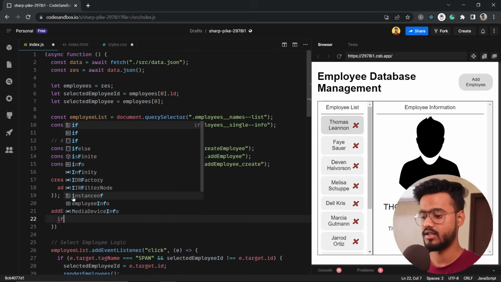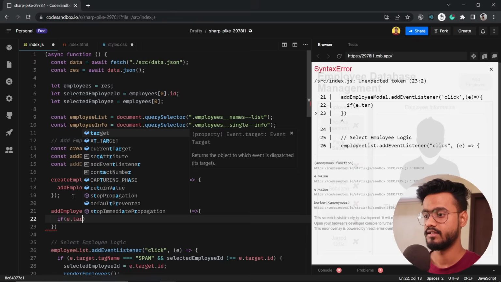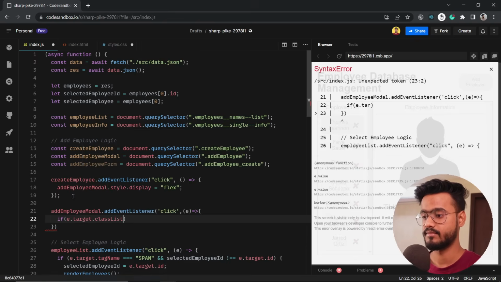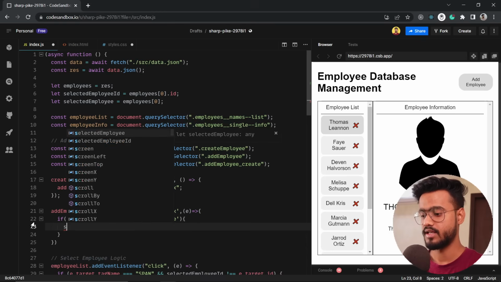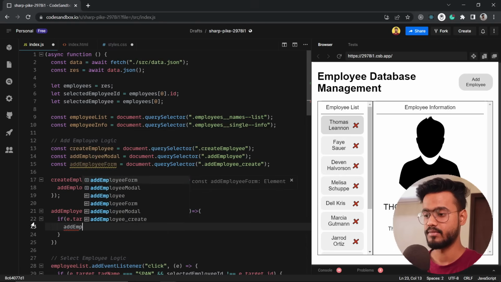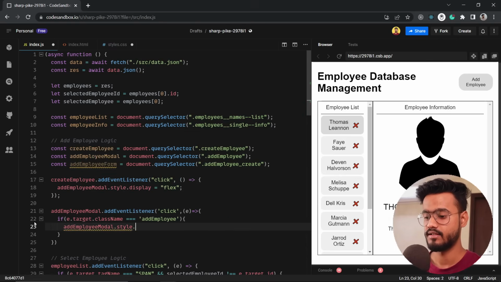And simply, first of all, I'm going to check if e dot target dot class name is equal to add employee. If it's equal to add employee, that is, it's that gray area, then only we are supposed to close it. So add employee model dot style dot display to none.